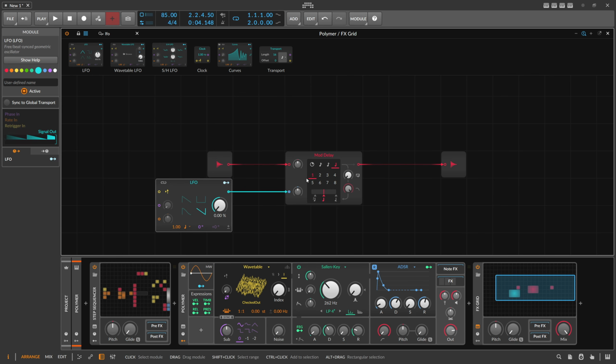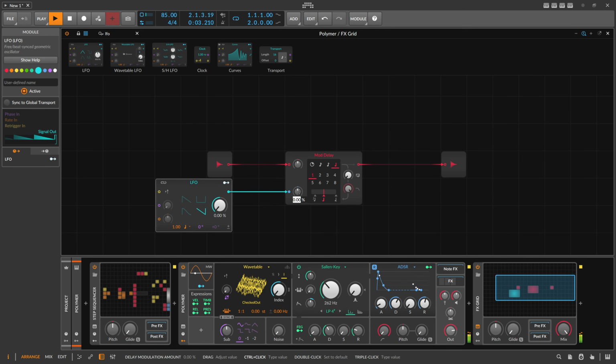And now when you hit play, and we also have to disable here the record for the gate input, because we generate a lot of notes here, and every time you generate a note, you re-trigger the LFO, which is what we don't want. So now when we hit play, it sounds like this. This is the original signal.